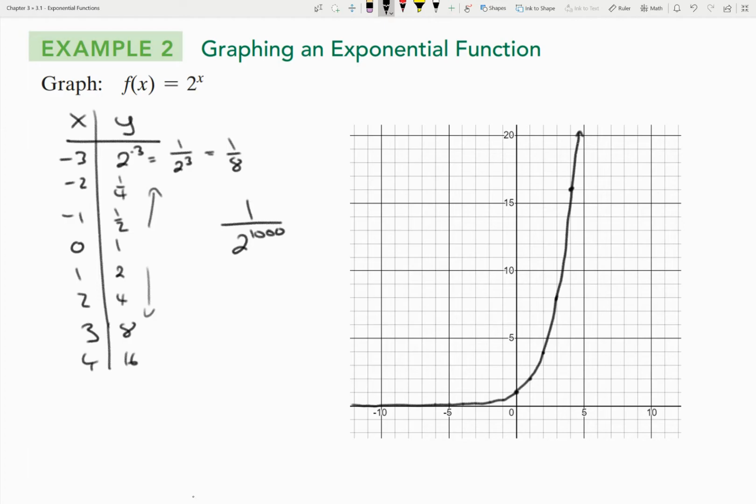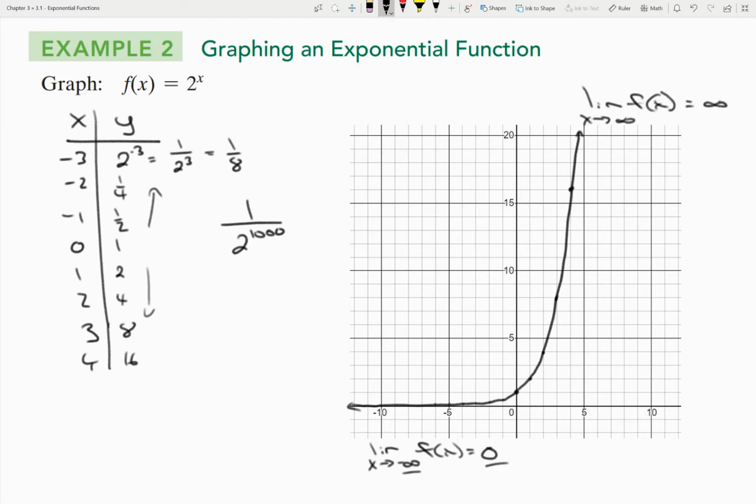Which means we can say a few things about the end behavior. On the left end, we can say that the limit as x approaches negative infinity of my function is going to be 0. This function flattens out. As I go left, the function flattens out to a horizontal asymptote. But the right side does not approach a horizontal asymptote. In fact, the limit as x approaches positive infinity is going to be infinity.